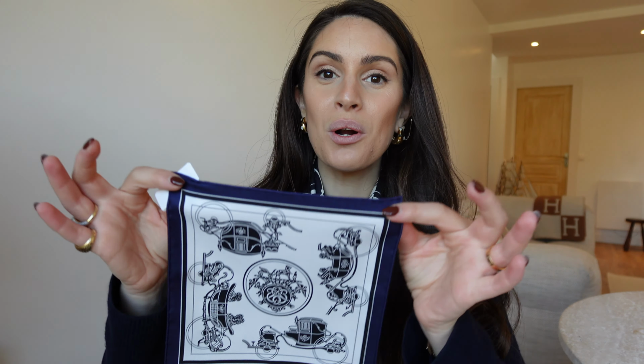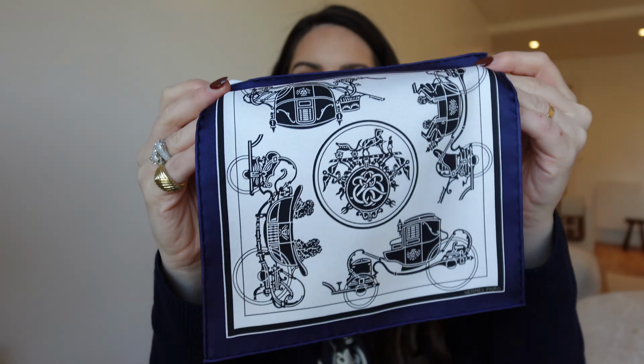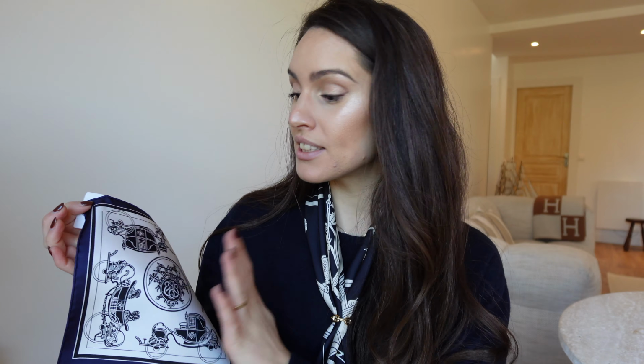Now, also from the silk department, there's this gorgeous piece I got for my husband. This is something he chose himself, and the print in there is the exact same one as in the scarf that I'm actually wearing, because the scarf I'm actually wearing is from the menswear department. If you didn't see the unboxing video of this one, I'll make sure to link it up here for you. Got it during another Hermès haul.